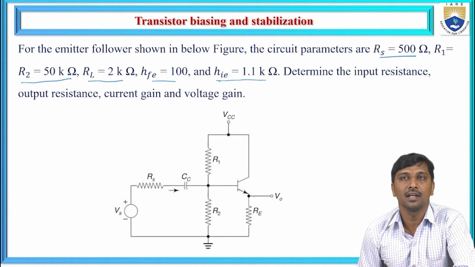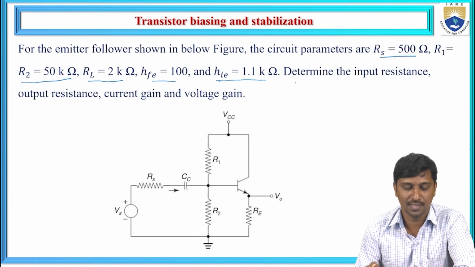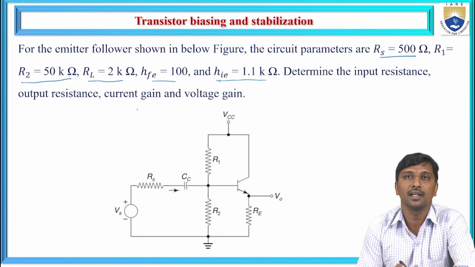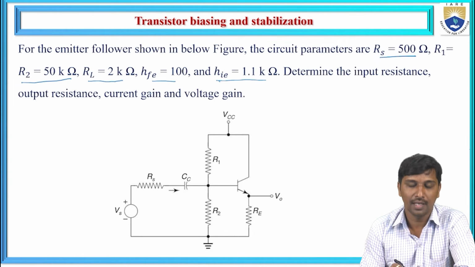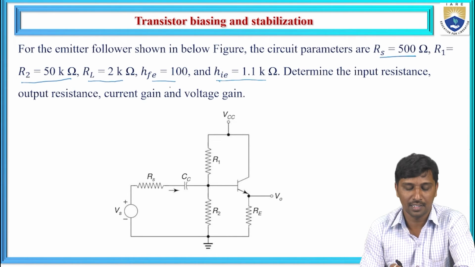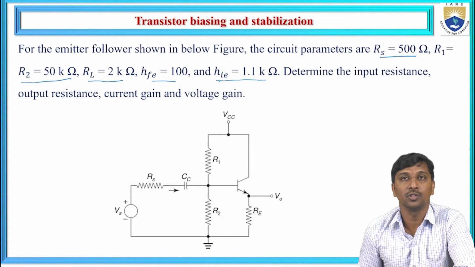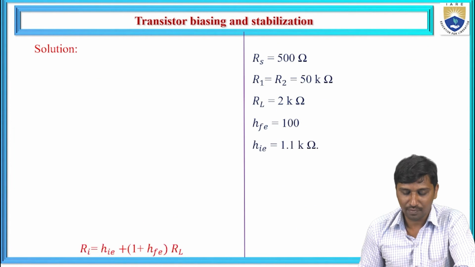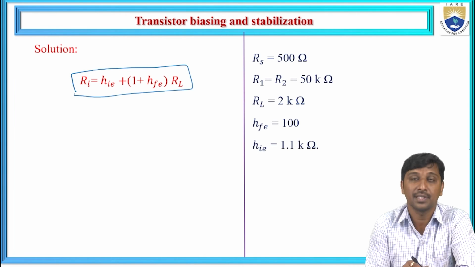Then from this analysis, we need to find out the input resistance, output resistance, current gain and voltage gain related to this problem. To understand this, first refer to the common collector amplifier using the low frequency model analysis video session. Then take those mathematical relations to solve this problem. Here I have directly taken those relations. So first I am going to calculate the input impedance or input resistance Ri.